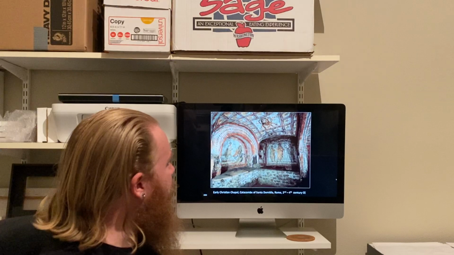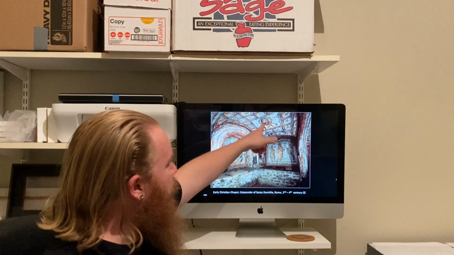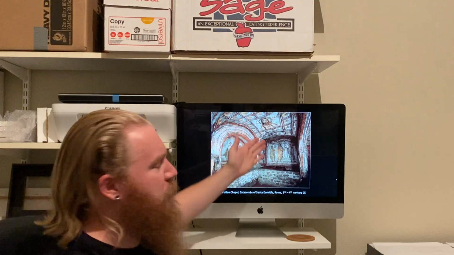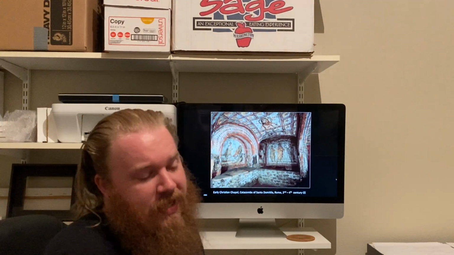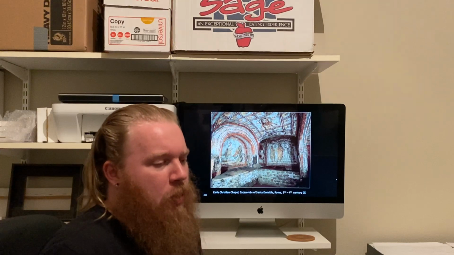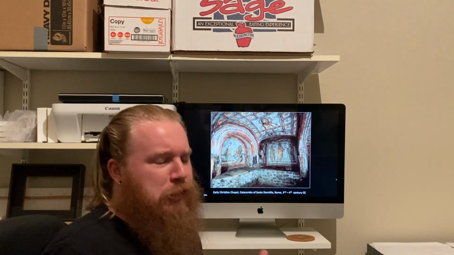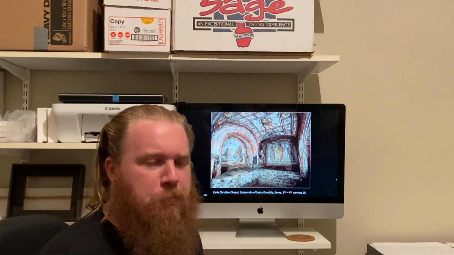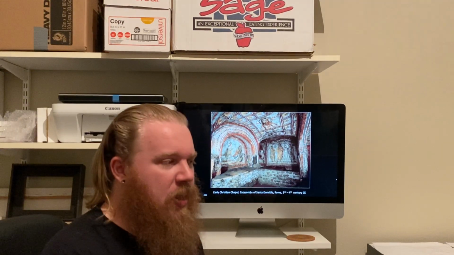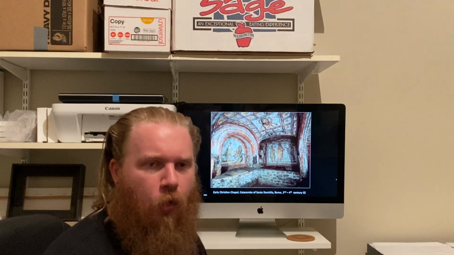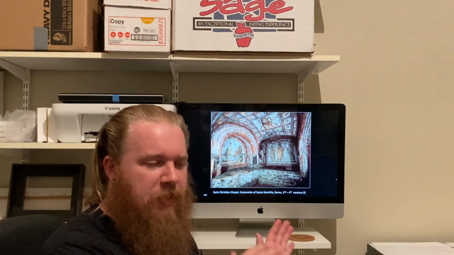So once again, here we can see some of that. We can see the figure of Jesus up here on the top of the ceiling depicted in a Roman toga. And it's important to note that Jesus himself, although not technically a Roman citizen, lived in Judea, which was a province of the Roman Empire. So many of these earliest Christian peoples are Roman citizens themselves, or at least interacting within the Roman world. There is a crossover of those aesthetics beginning early on, but over time it gradually fades away and becomes its own uniquely Christian aesthetic.